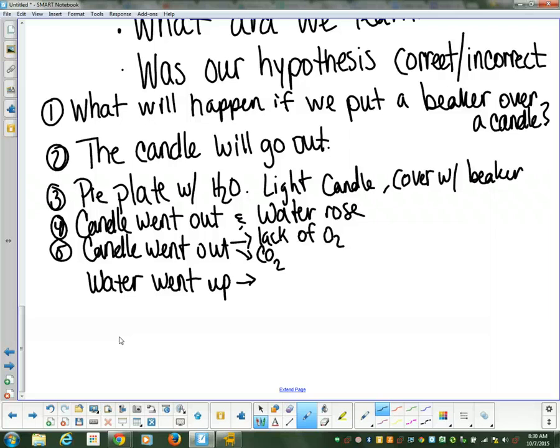Yep. Wasn't it like the carbon dioxide was bouncing off and then it came back together and then made this vacuum? Yeah, if this is our beaker and here was our opening, there was a lot of heat that was being caused, and there was a lot of pressure. And what was happening is that it created kind of this vacuum that was pulling the water up. And as soon as the candle went out, it started to rise up until it cooled off, and then eventually it stopped. It didn't go very much higher than that.